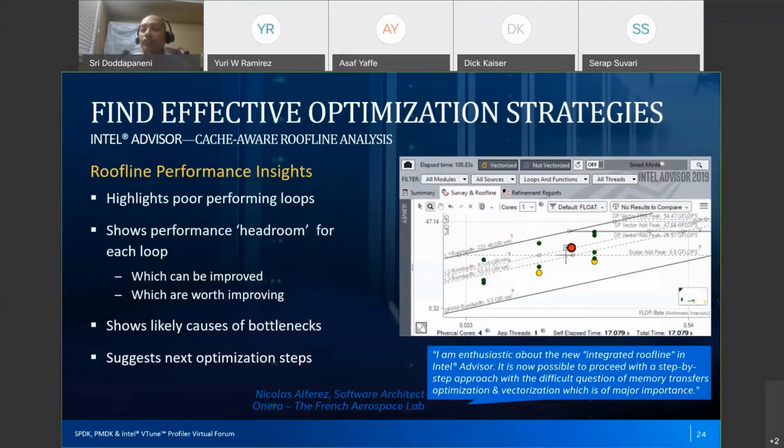There is a sweet spot, right? So if you have these dots that keep showing that they are below the roof, that means that there is an opportunity to further optimize this loop. But if you're already near the ceiling, then there is no point in further optimizing because that hardware will not deliver anything more than that. So even though it may look nice when you look at the code that you are able to further optimize it, it is an optimization that's not warranted. And this actually is a very popular tool. We introduced it a few years ago and it has huge traction among the HPC customers and now also we are finding it in the AI domain.